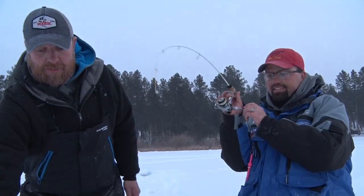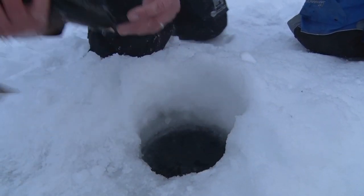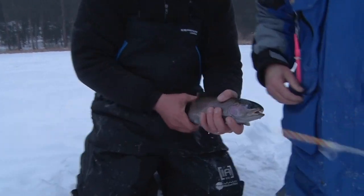I want to give you a real quick tip of the week. We're today fishing in a body of water where there's some high fliers coming through. Those high fliers are those rainbow trout out here in the Black Hills, but that's not unlike the crappie fishing in the late season.